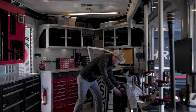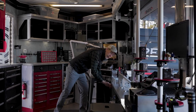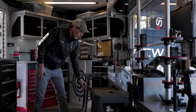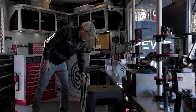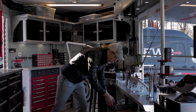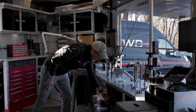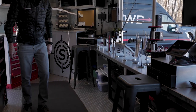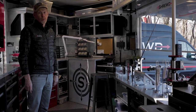Working down this side of the trailer, we've got a series of drawers we've put in here to stock all the smaller items. Of course, these are all full. This is our disconnects around here, and then as you go down, you've got your Atlas V-bars, both single and double, and everything comes in a clamshell. This is our Pivot, which is a new product we brought out this last year. And these toolboxes work really well for that purpose, keeping everything secure as it goes down the road. And also, there's a fair amount of product on this trailer, more than you realize.